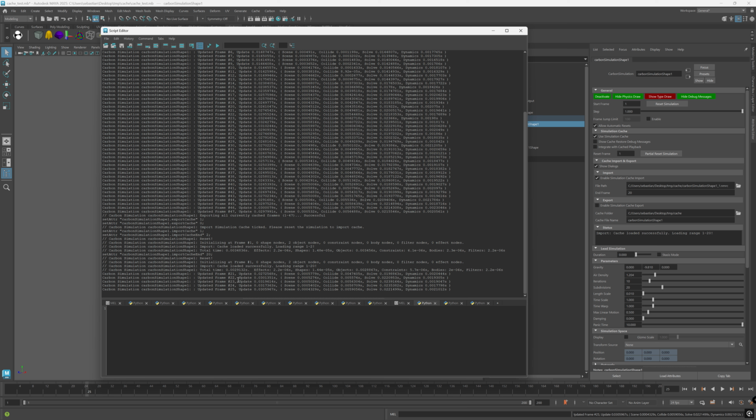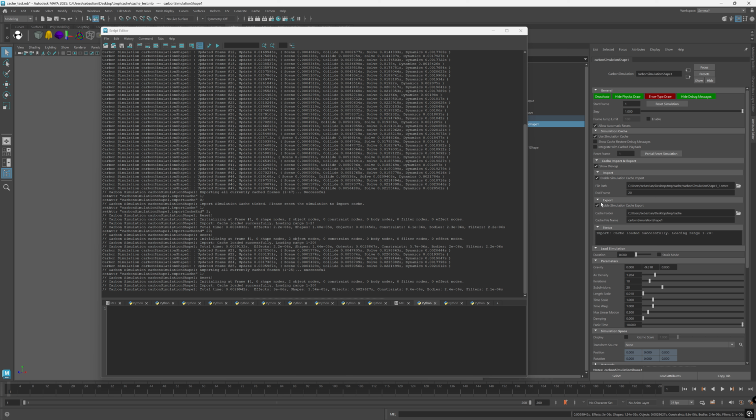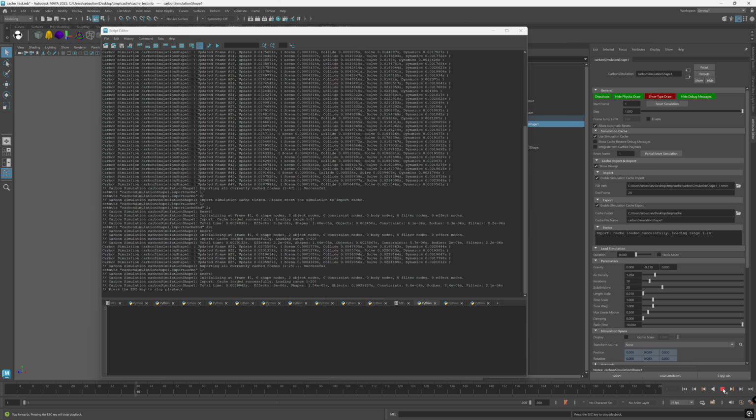It's on. But once we hit 21, it started simulating because we do not have that right now in cache. Now, if you go to enable simulation cache export again, it's going to ask you again to confirm, and it's going to export all current frames, which is up to 25. If you go to reset simulation and you have enable simulation cache export ticked, it will export them on the fly. So if I run this now, it's going to export all of the frames as they're being simulated.